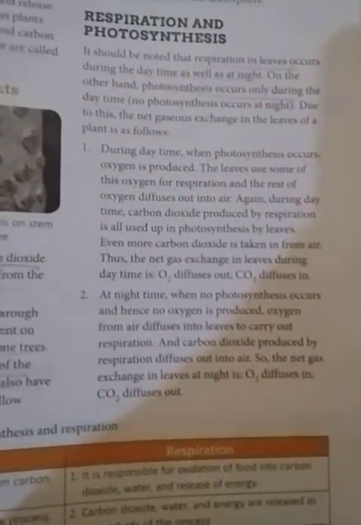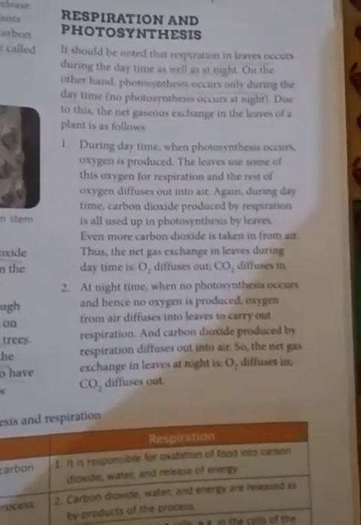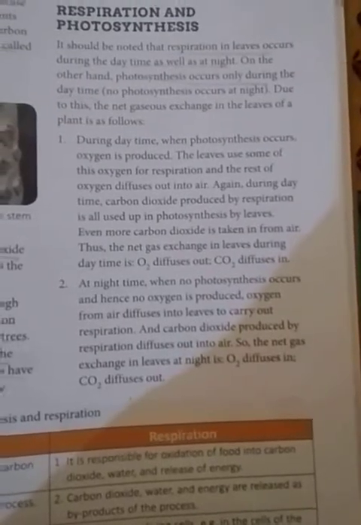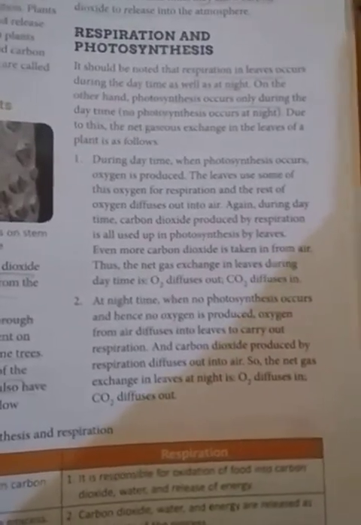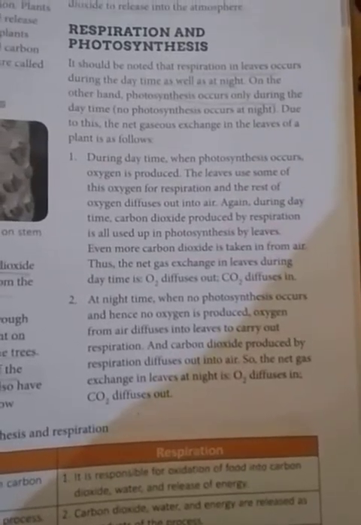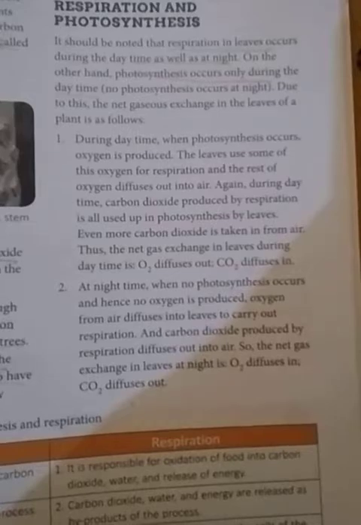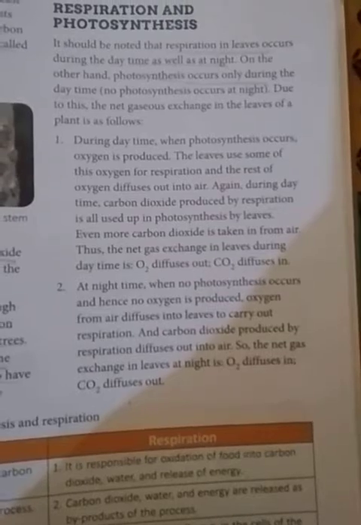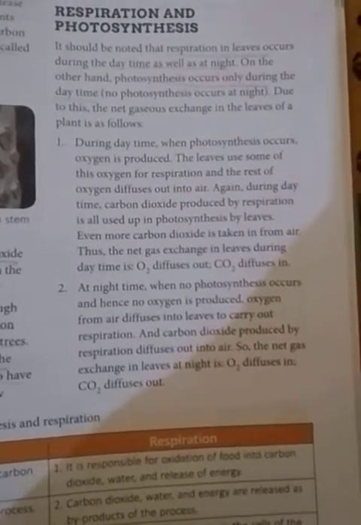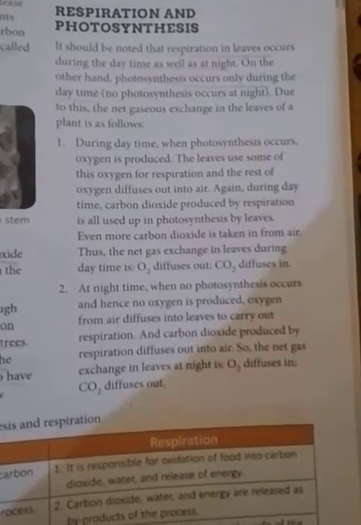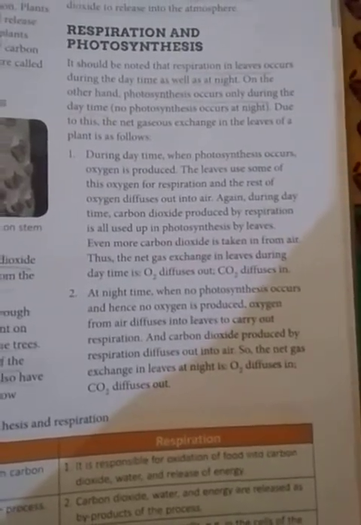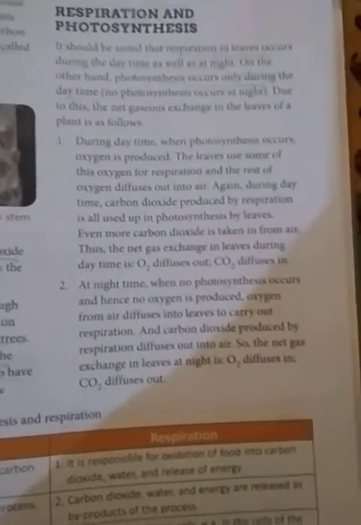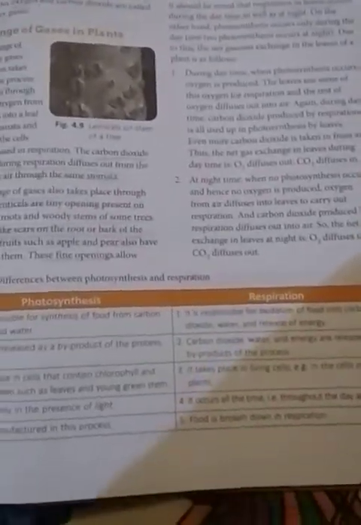Now, respiration and photosynthesis. All of you should know one basic thing: respiration is happening throughout in our body, whether it's night or day, the respiration will go on, but photosynthesis can happen only during the daytime. It can't happen during the night. During the daytime, photosynthesis is occurring and oxygen is released. But at night time, photosynthesis can't happen and oxygen is not produced. The plant is also using the oxygen and releasing carbon dioxide during the night time. So that is a major difference between photosynthesis and respiration.